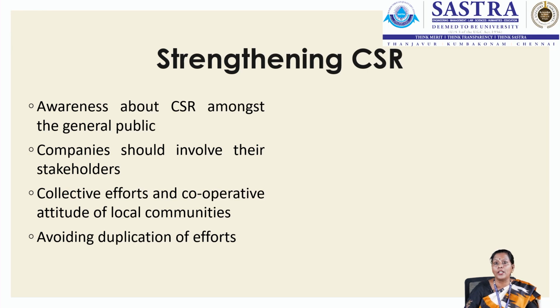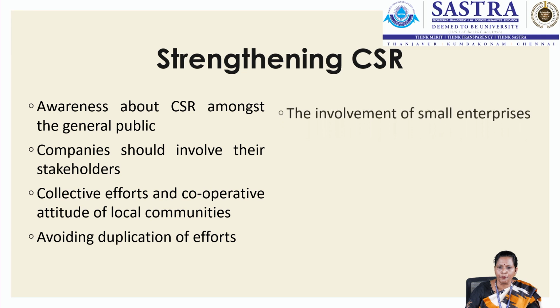So what they can do is collaborate and do the activity which will bring more synergy, rather than doing the same kind of activity for a particular area by different entities. What they can do is collaborate and do it, which will bring in better results. And when they do it this way, the duplication of efforts can definitely be avoided.